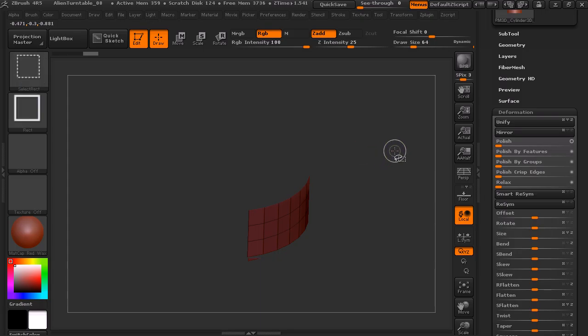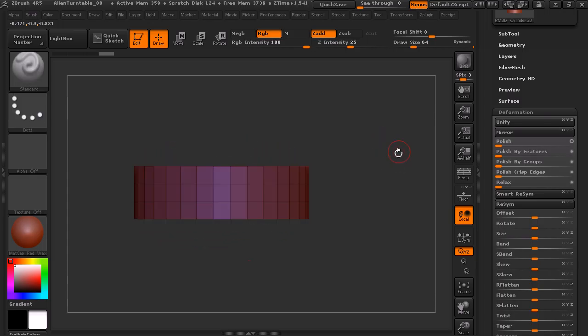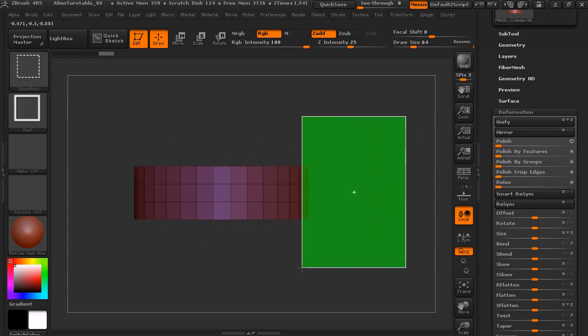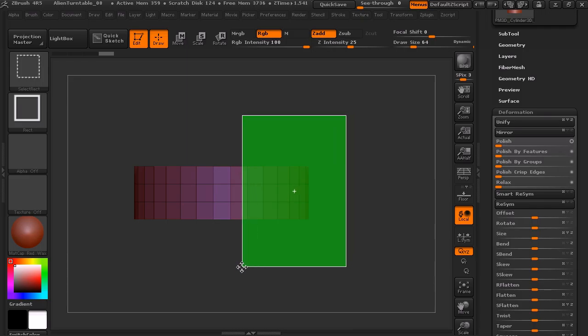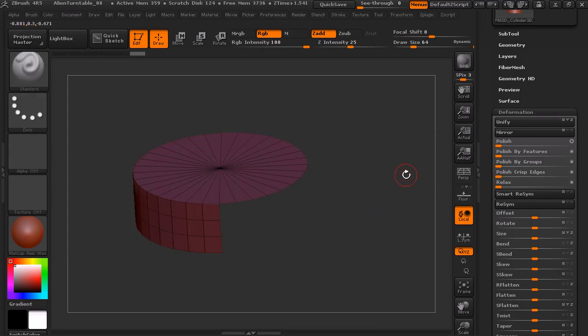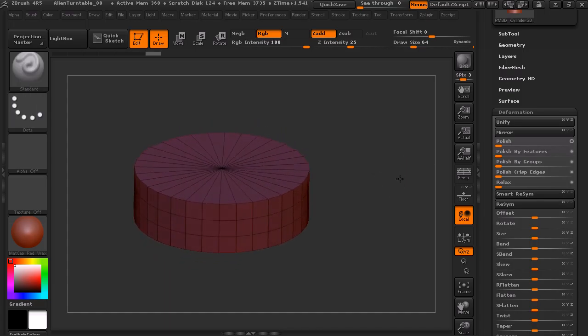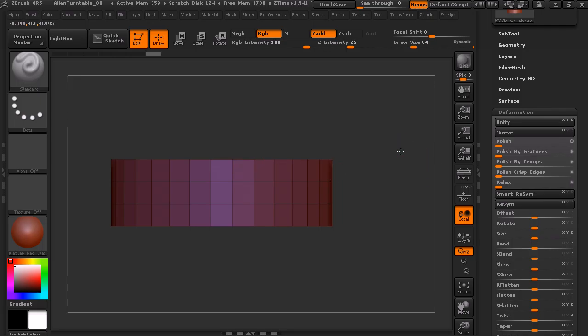If I hit Control Shift and click in the canvas, it brings everything back. Let's do that again. So I'll just Control Shift, drag this out, space bar to move it over wherever I want it. Let go of my mouse, and we've got those visible. Now what if I Control Shift drag in the canvas? I'm inverting my visibility. So now everything that was invisible is visible, and vice versa. If I Control Shift click, it'll bring everything back. So what this means is we can selectively hide and show different polygon faces on our model.